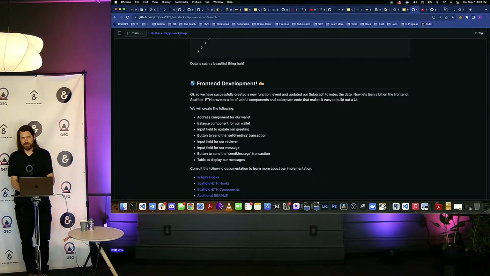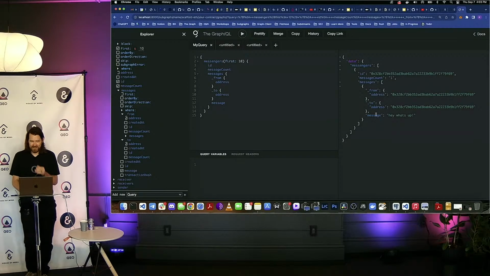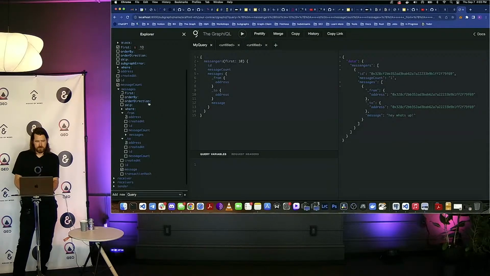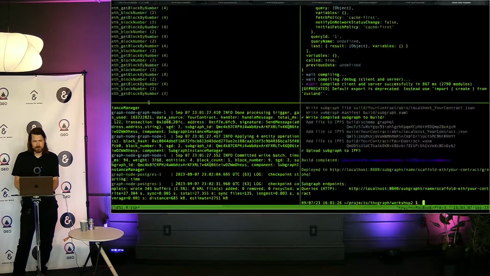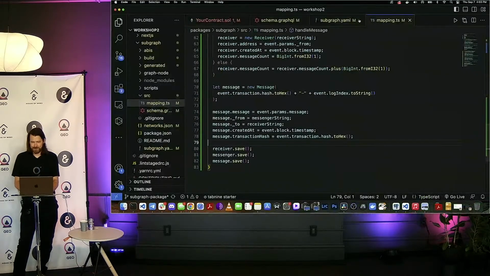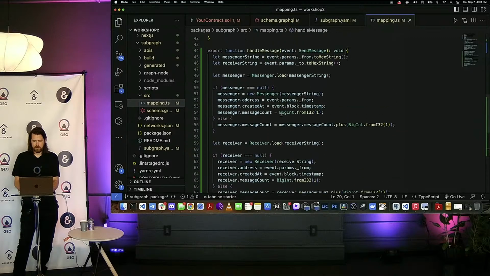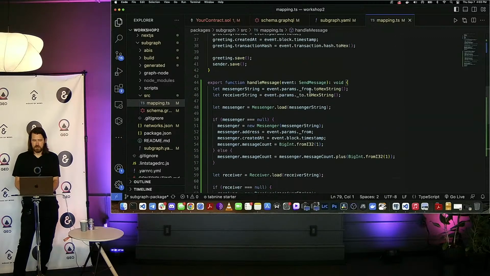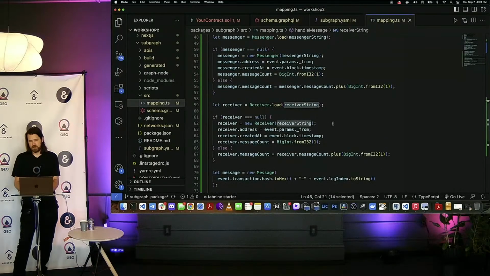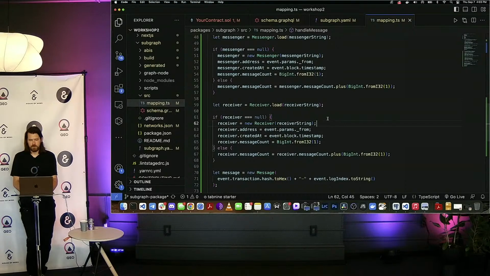The addresses should be different. Yeah, I don't know why those are. I think we would have to probably dive into the handler. It must not be right, actually. I just noticed it right now. But it could be that somehow the from and the to, we're not passing properly or something like that. Not sure why, because we have the messenger and then we have the receiver. Yeah, not sure why it's different, but it should be different.